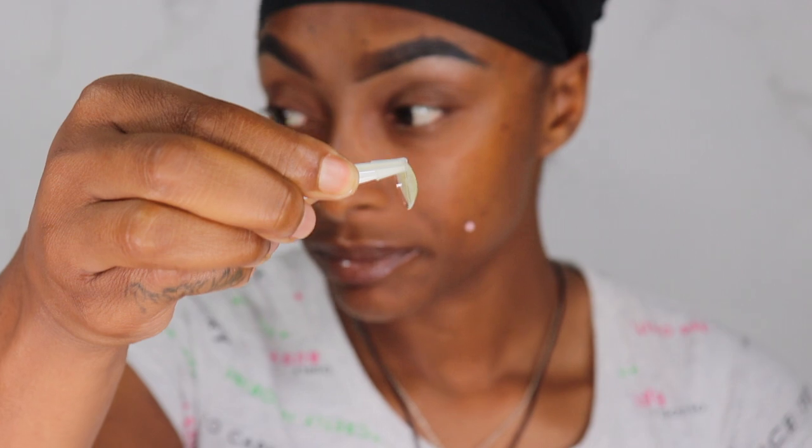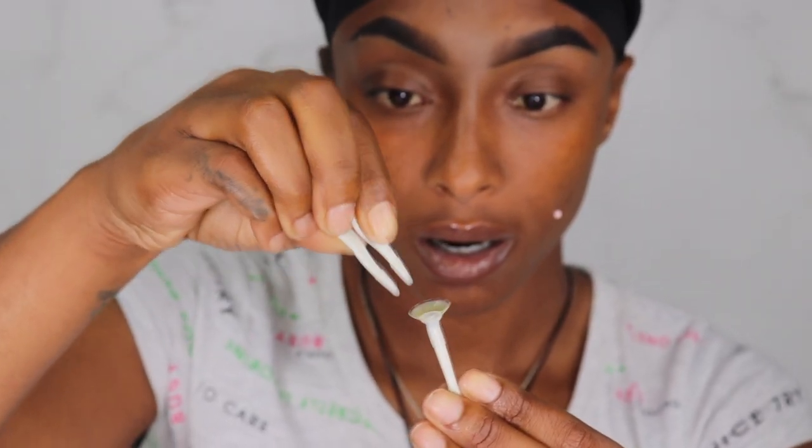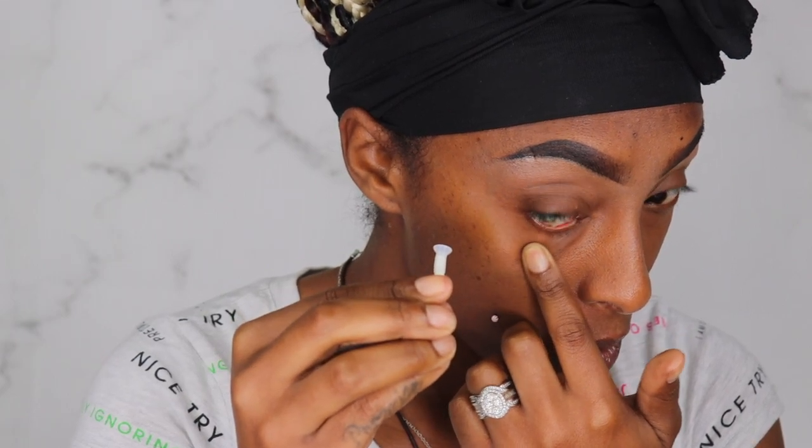I picked it up, replacing it on. We're gonna see how this goes. Here is with contact on my eye. Now, what I can say about the crystal gray is that I feel like it's a tad bit Halloweenish. And putting contacts in always makes your nose run.